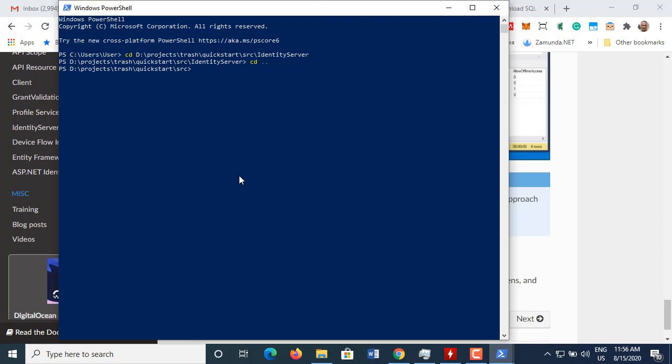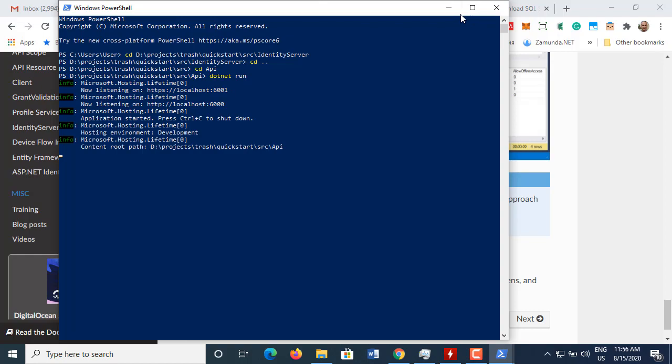We can run our JavaScript application, for example, which requires access to the API, so we definitely need the API to run, because this is the resource protected by the IdentityServer. We can say dotnet run again. It runs on 6001.